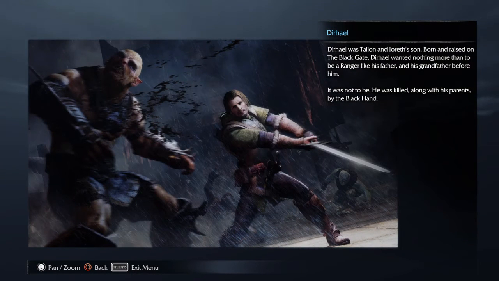Deerhile. Deerhile was Talion and Ioreth's son. Born and raised on the Black Gate, Deerhile wanted nothing more than to be a ranger like his father, and his grandfather before him. It was not to be. He was killed, along with his parents, by the Black Hand.